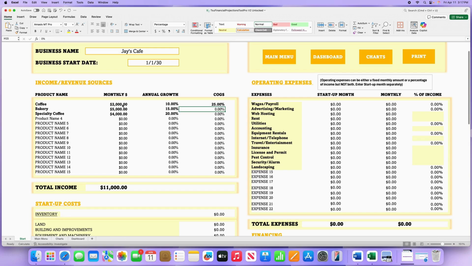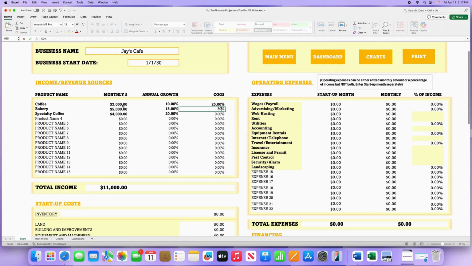Now, this spreadsheet does not have a cost of goods calculator built into it. You will need to know the cost of goods for each of your products. There are some awesome cost of goods calculators that I found online as well, so you can definitely find one of those. But for this spreadsheet, you will need to have an idea of what your cost of goods are. We do plan on adding a feature in the future that does the cost of goods calculation for you, but this one does not.